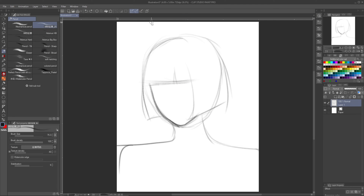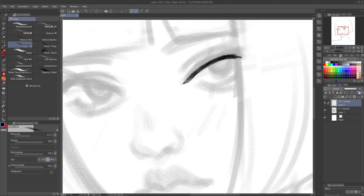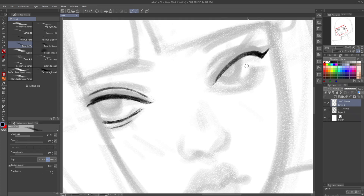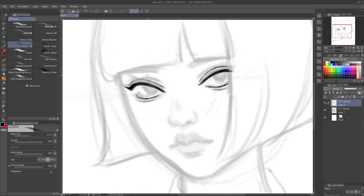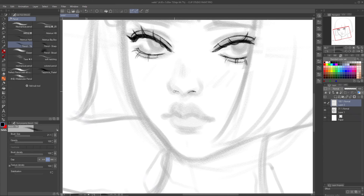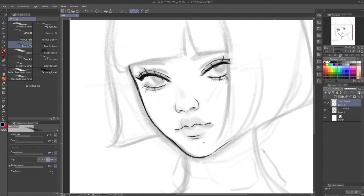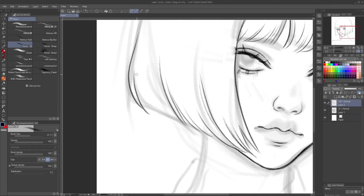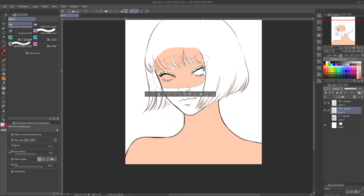As usual, here is an illustration I made using this pen tablet. I use Clip Studio Paint, as you can see. I like using Clip Studio Paint but I've been using it less and less recently, so I kind of forgot how to use it. I'm rediscovering my love for digital art lately, but I'm having problems with paint and contrast, which is a mistake a lot of beginners make — and I'm making it myself again. It's just like learning all over again.